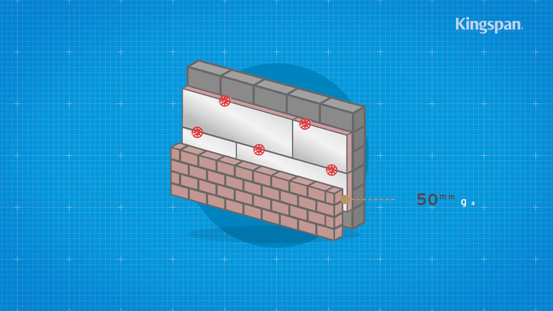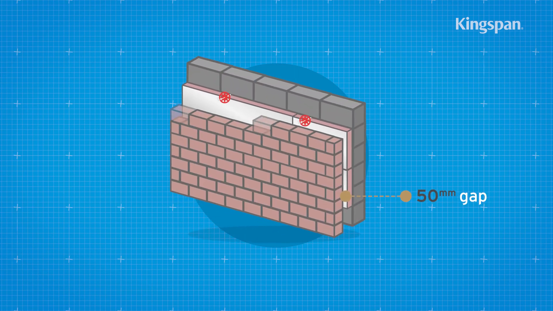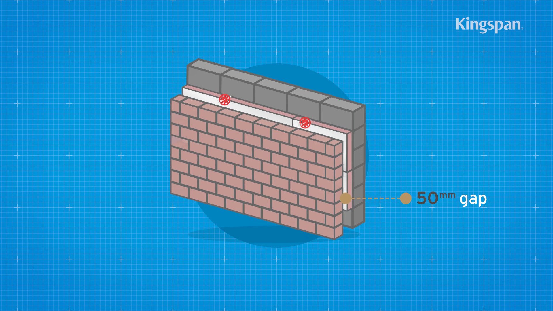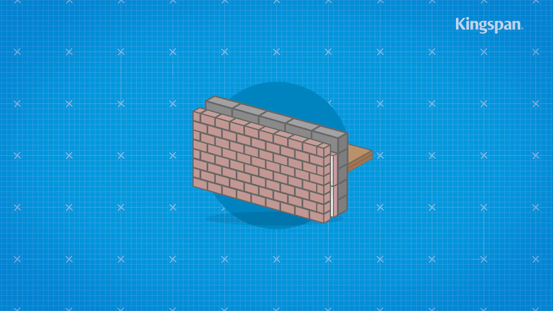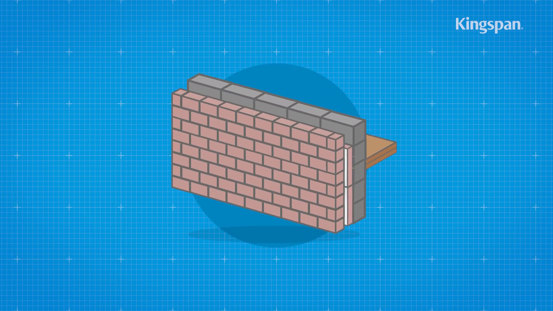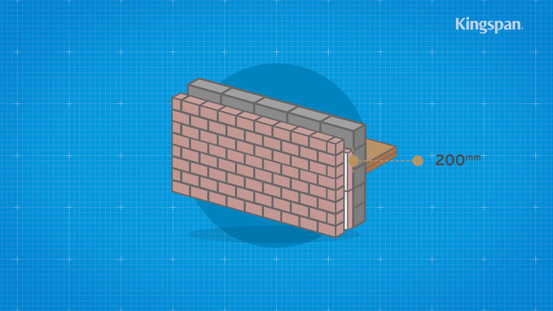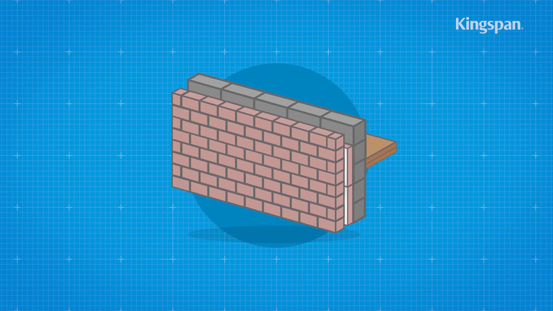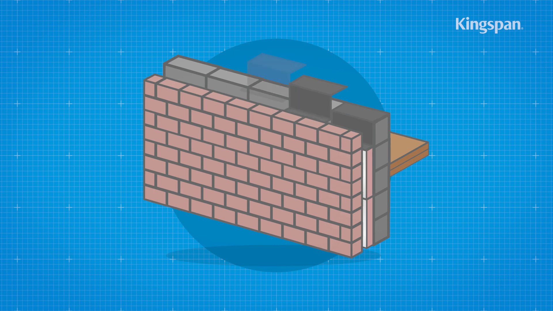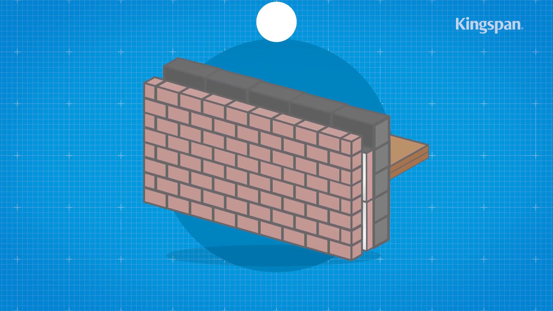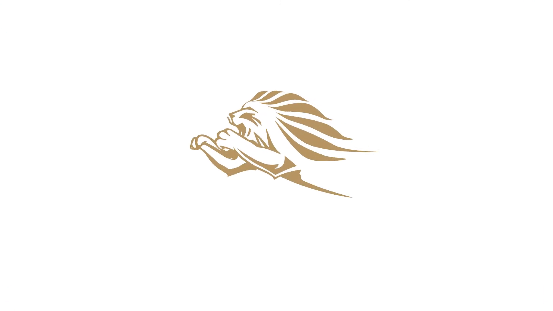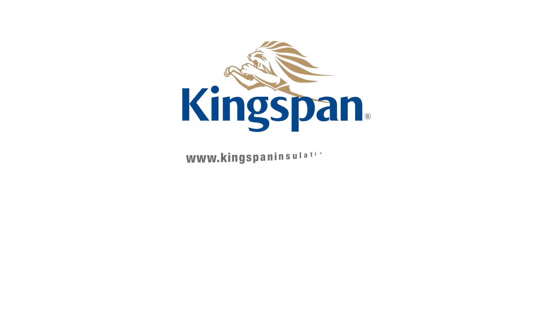Next, build the outer leaf to the level of the top of the boards and repeat the process. If finishing at a gable, insulation boards should be continued 200 mm beyond the height of the top storey ceiling and a cavity tray installed above the insulation.